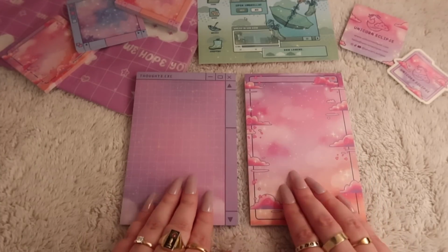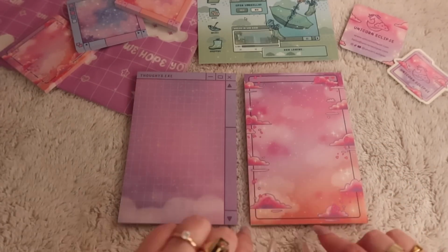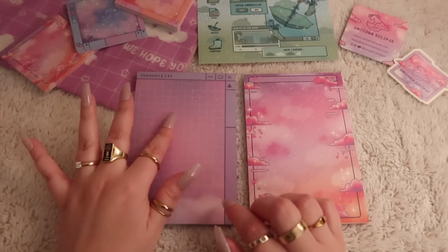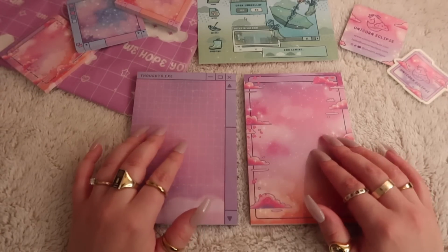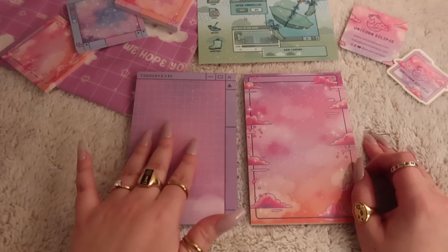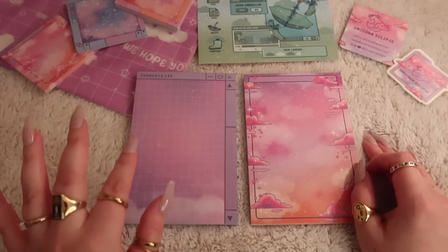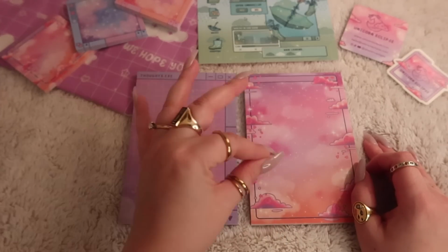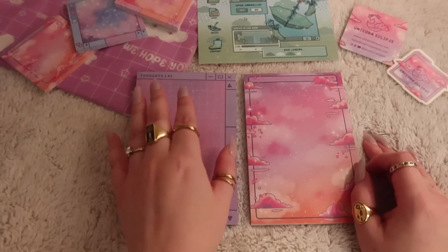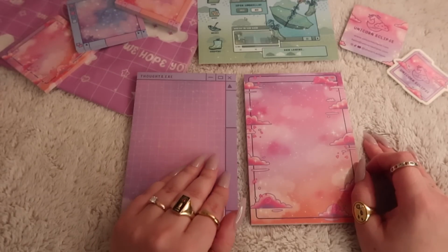So these are two notepads that I got. The clouds, and then this grid. I usually prefer blank or grid anyway. I think lined paper was just something I had to use growing up, but for planners and list making, I've always loved blank or grid. And I think because I just felt that I could do so much more structuring with that, or maybe I was just jaded with lined paper growing up since that's all we used in school.